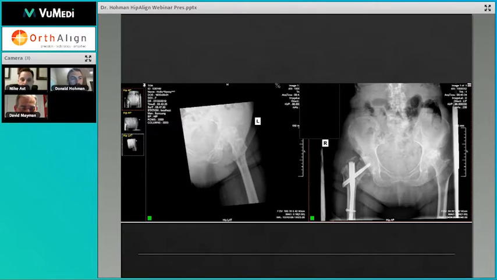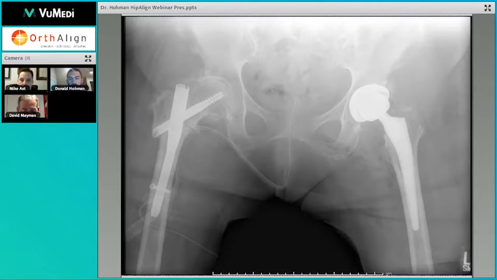And so when you have one of these almost oval type acetabulum, it's a little bit more difficult to know exactly where you're putting that cup and to put it exactly where you might want it. And so this has been the kind of case where I found this kind of technology to be really quite helpful in helping me to provide very reproducible, very consistent results for my patients. And so this has been a nice, streamlined process for me to get to that point with these kind of surgeries.